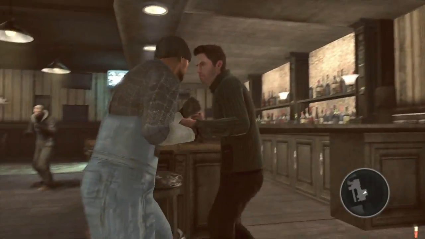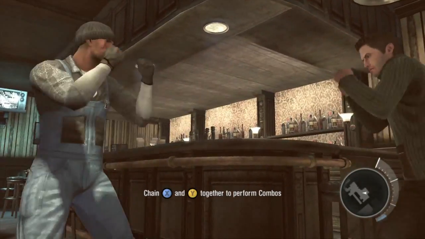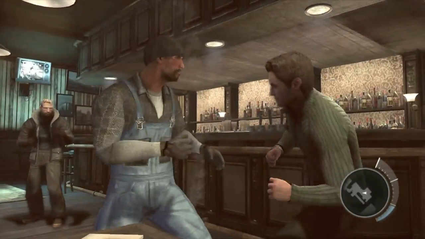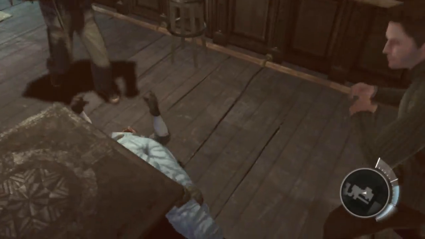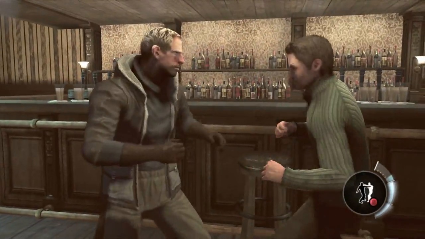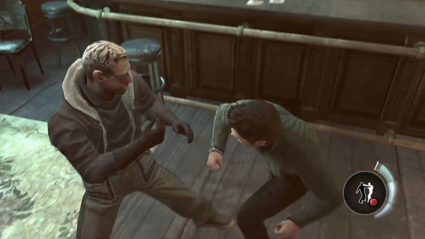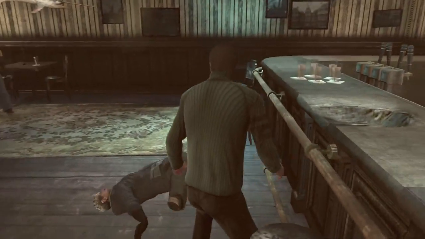There we are, straight into the jukebox and straight into our next sprawl. There are a couple of guys in this pub, so we'll just take them all down. Now we've got 2 takedowns stored up ready, so I think we'll lure him over to the bar and use one.